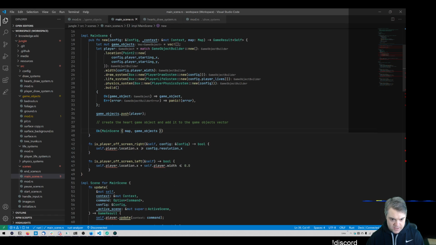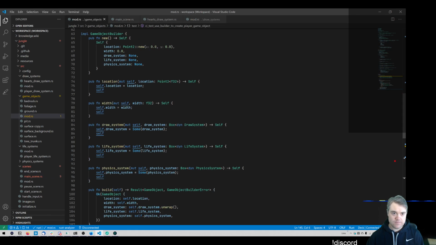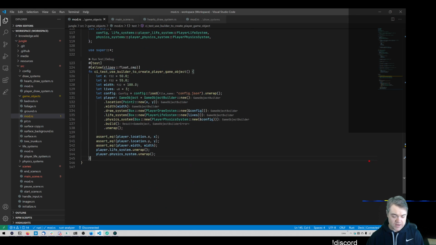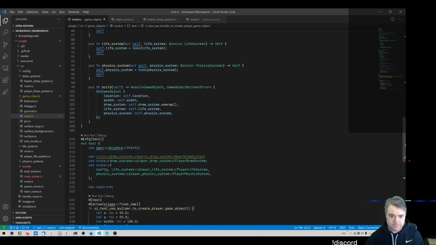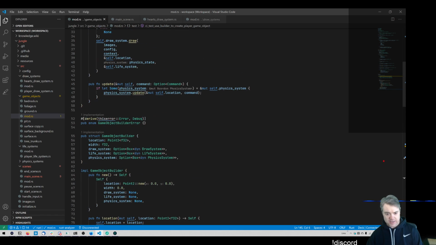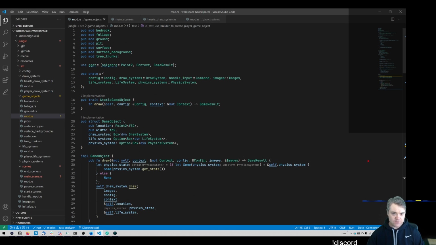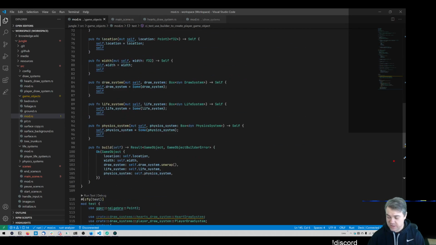Okay, so you're happy. Is player off screen to the right? So here we need to find the player inside of the vector. In order to do that, we're going to need a find player, which means we need the type. And we were talking about this a little bit yesterday. And I don't think, yeah, this branch we haven't done anything about that.